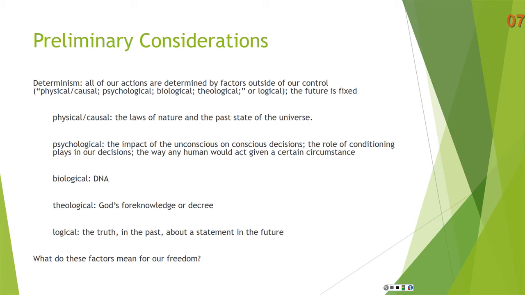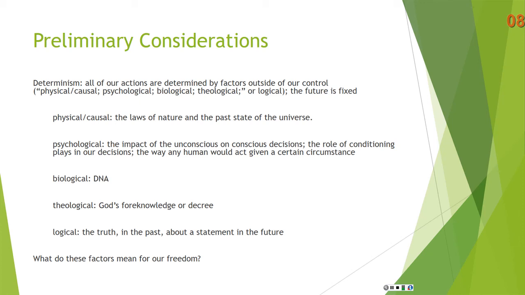So, for example, there are experiments done on pigeons, where if they raise their head above a certain level, they're given food, and they quickly are conditioned to keep their head above that level, and then the food just keeps coming. I don't know how much conditioning plays in our decisions, but certainly it's a factor. And does that mean that our actions are outside of our control in some way because of the conditioning, or the way that any human would act in a given circumstance, right?